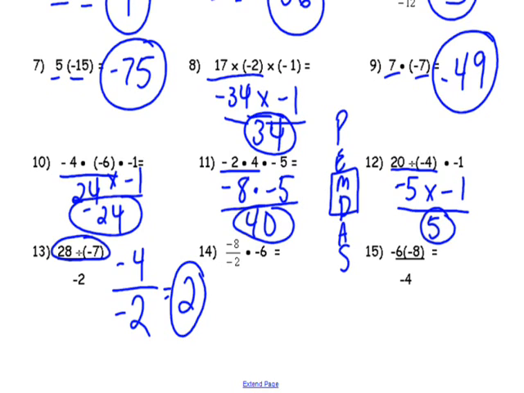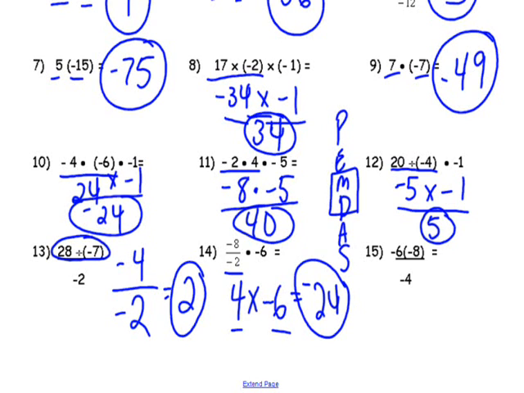In the next one, this is -8 divided by -2 times -6. So I'm going to do the division first. -8 divided by -2 is 4. And the signs are the same, so it's positive 4. And now I'm going to do 4 times -6. That would be 24, but the signs are opposites. We have a positive and a negative, so that's -24.